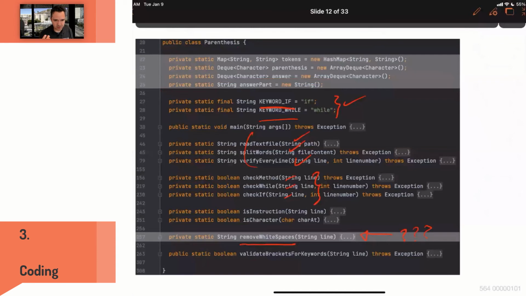question marks. For me as a reviewer, looking at this is like, makes sense, makes sense, makes sense. Remove white spaces, I have two issues. Again, I am not telling you it's wrong because I haven't reviewed the full source code. What I am telling you is that for any reader, that line is going to be a red light. Red light means I need to review more. Why? Two things. Number one, I agree with the chat. Looks like maybe it's part of another method.